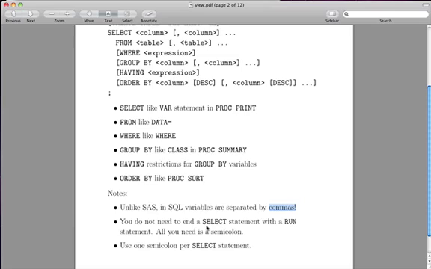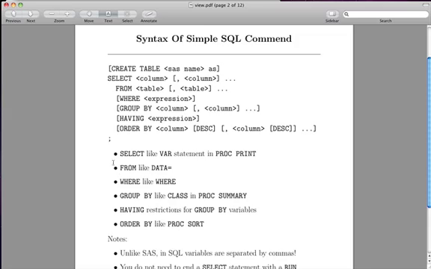SAS will give you a little warning message reminding that you don't need a run, but all you need is a semicolon and a select statement. The other thing to remember is you use one semicolon per select statement. So if you look up at my syntax here, it's all one sentence. That sentence ends in a semicolon, and you're done. Okay, so one semicolon per select.